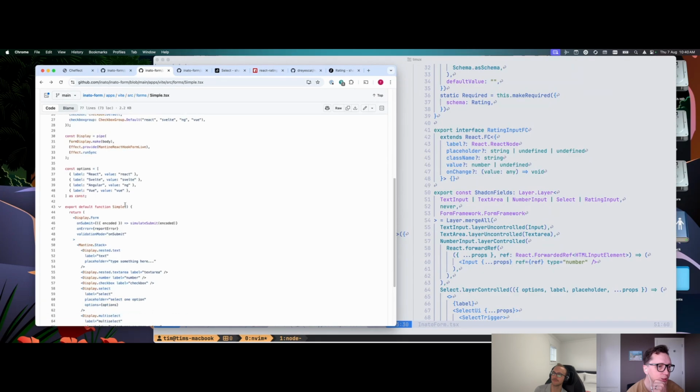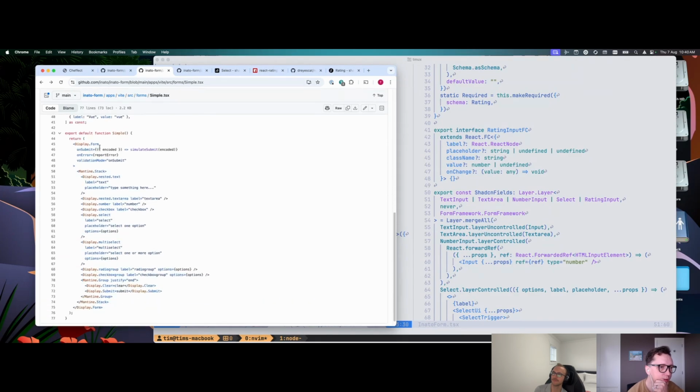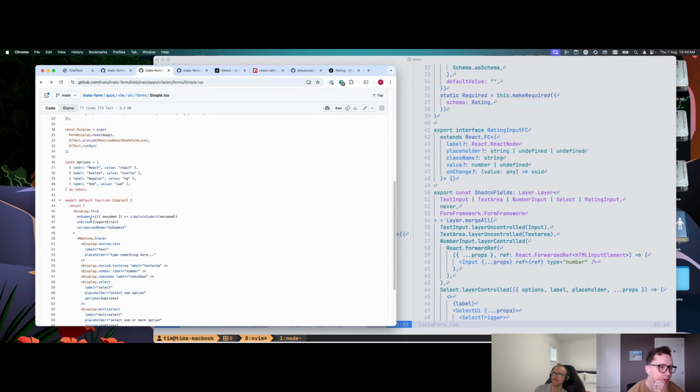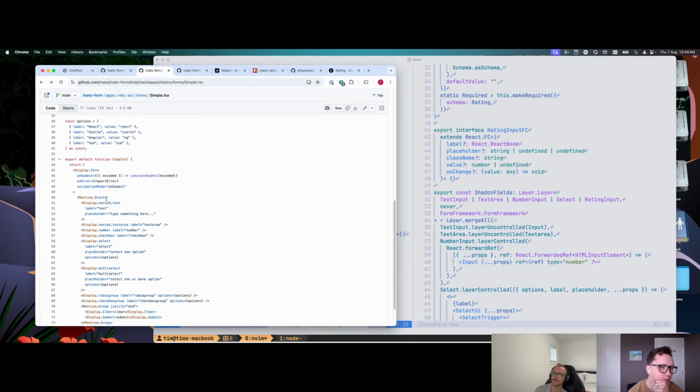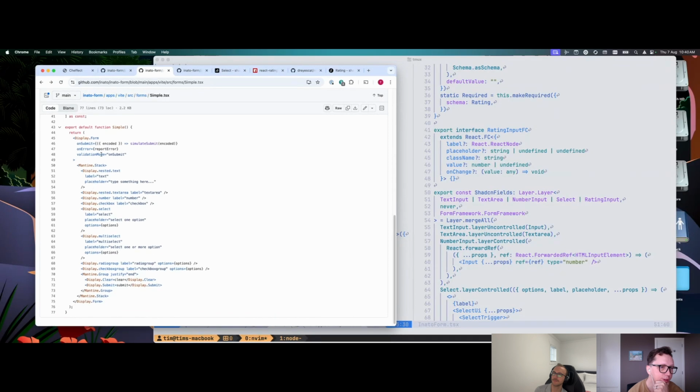So we're down to the display thing. Display.form. Let's put on your organization mode. Let's put everything you do in the UI. Okay.